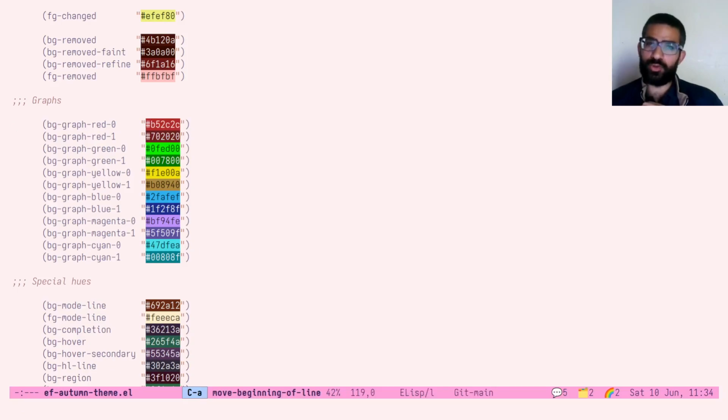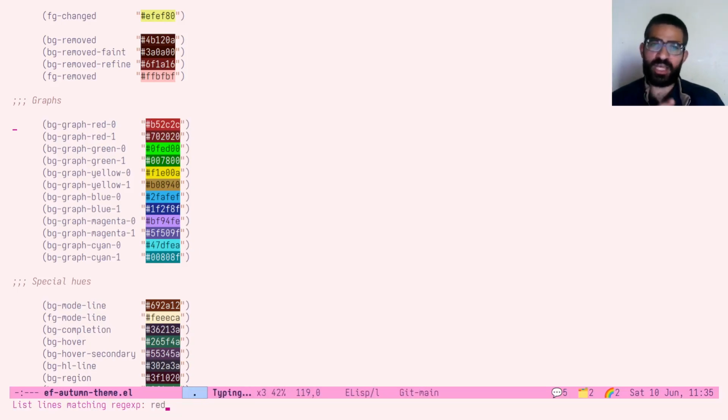I think this is very nice to have. Let's go back to occur, because occur is not just for viewing matches, it is also meant to collect matches in a buffer and then use that buffer as your point of entry to perform replacements. I will now search for all instances of red. So I will run an occur for red.